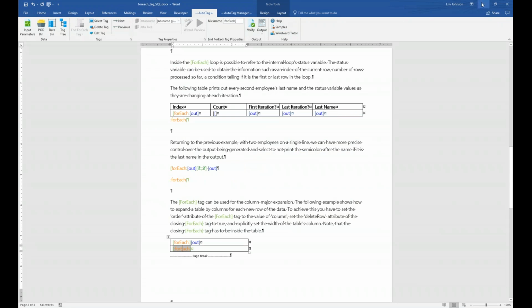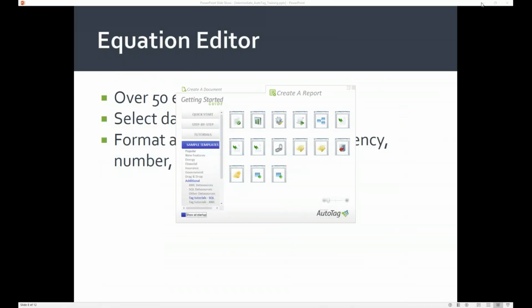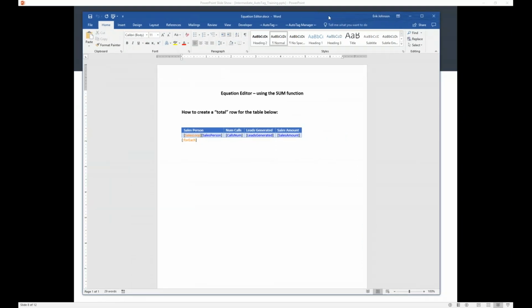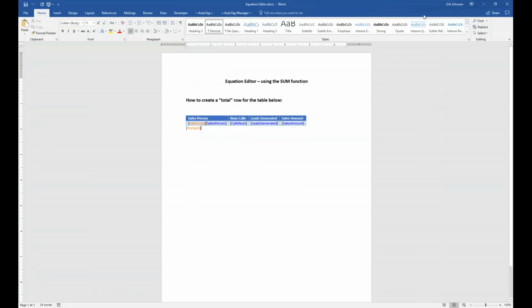I already have a template that I started with. Slide it over here. So this template we're going to use now is a template that we're going to set up a sum function so that we can total all the sales amount from all our salespeople.